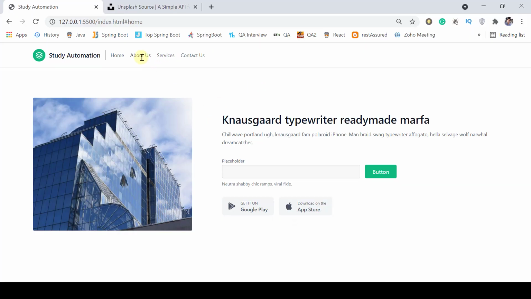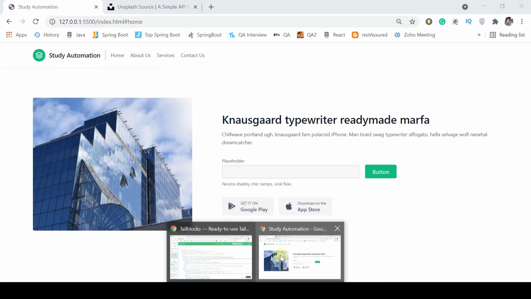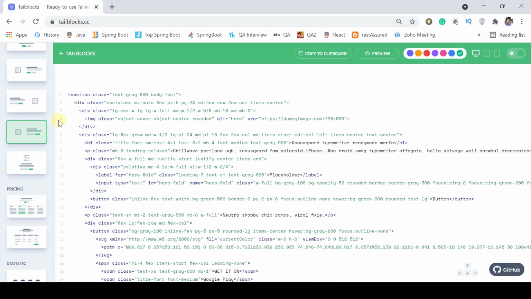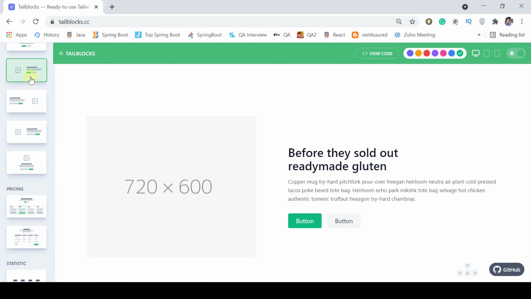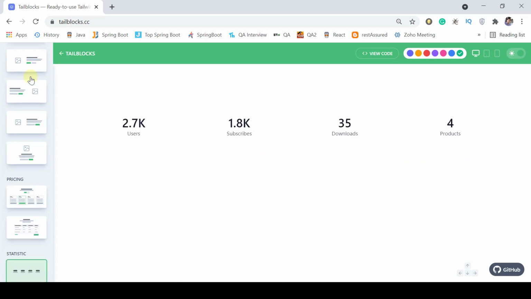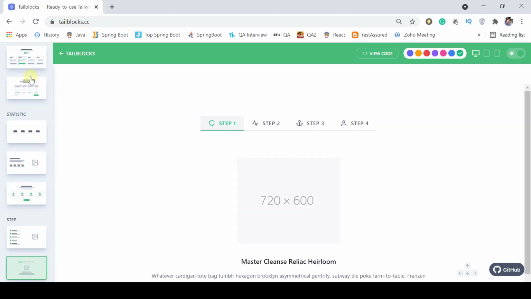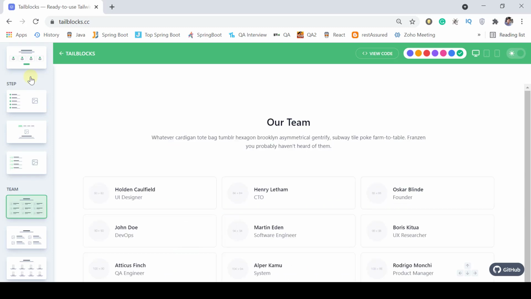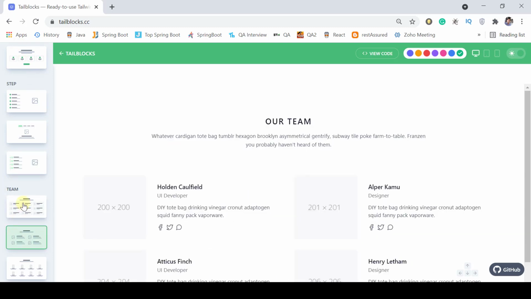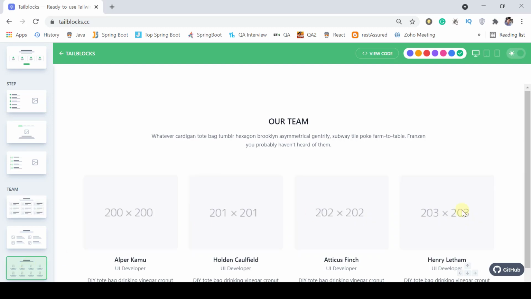Now after that we have about us. So let's say I go here again in the blocks, and let's try to search something related to about us. Let's say I can add here our team, or something that we are doing.